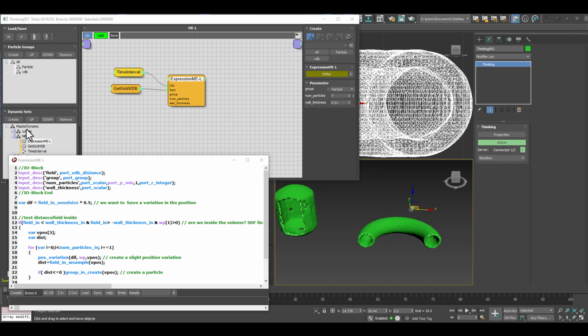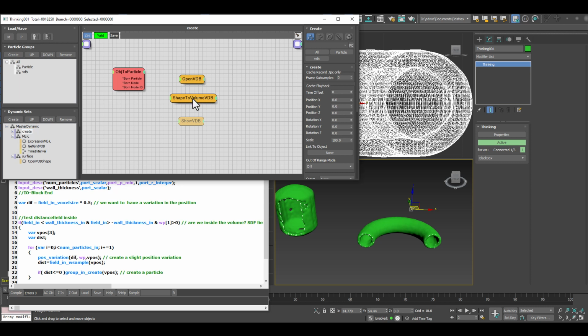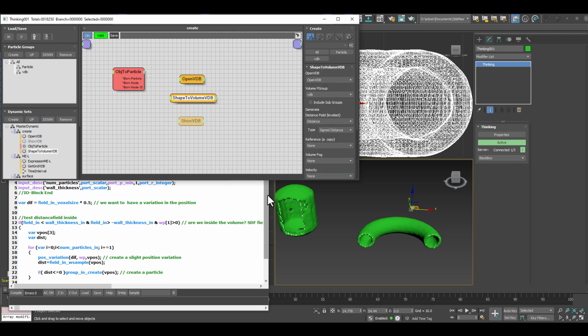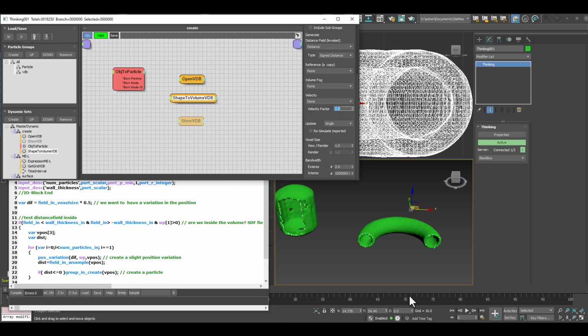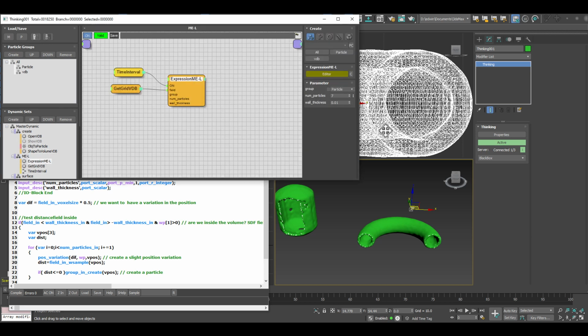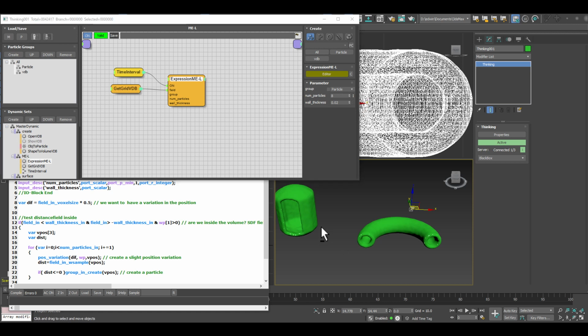So to finalize this tutorial and wrap it up, let me just go back to the shape to volume. And let me do one more thing here. We'll increase just a tiny bit the resolution of the volume. And we can see right now when we do that, that our resolution is already much, much better. And let me just go back here. And we are doing a little bit more thickness. And now we increase particles just a tiny little bit. Now we get these really nice objects here with wall thickness.